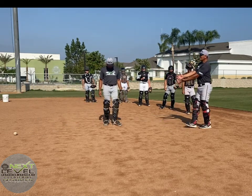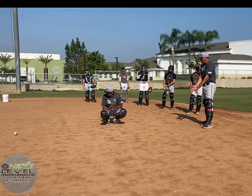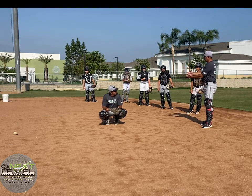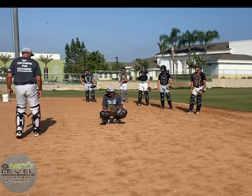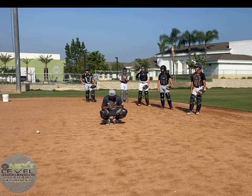Lead with the hands, and then the hands will stay extended and they'll back off to the five hole as needed. If the ball is extended, hands stay out. Hands off, okay? So we're gonna start off with just kind of a regular block. Little by little, we'll back this ball out. Okay, so we're gonna set up.